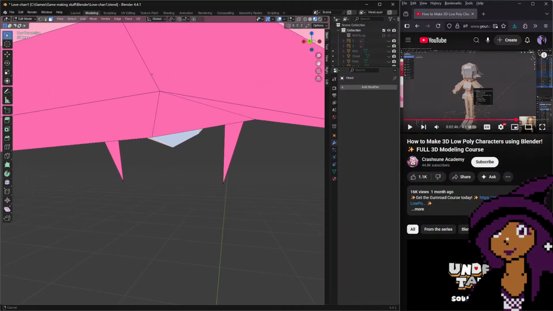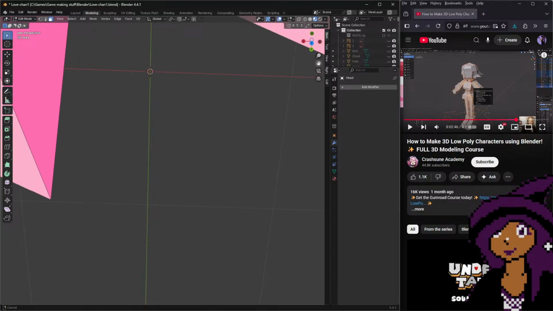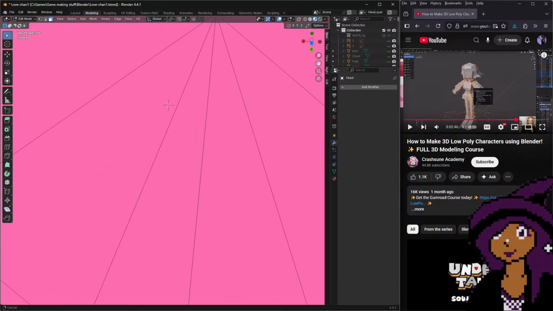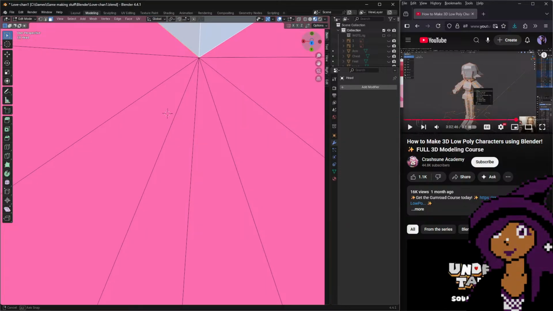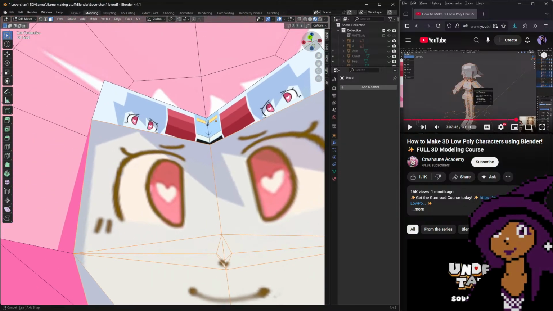Zoom that in. I'm gonna be honest, I like navigating around in Godot more. What the fuck?